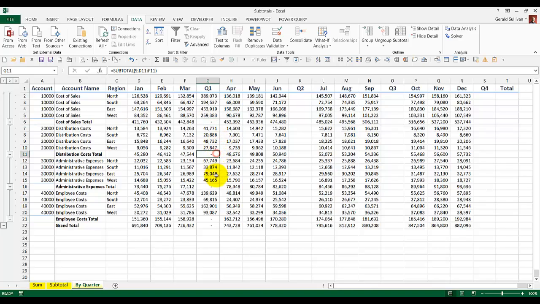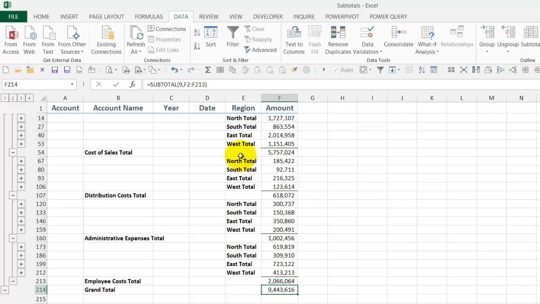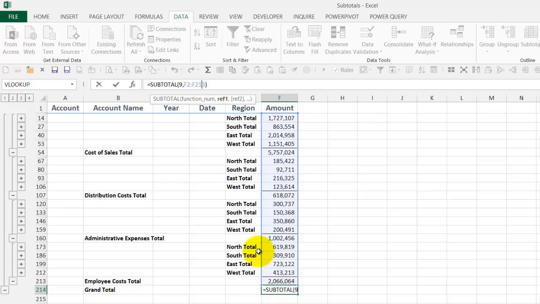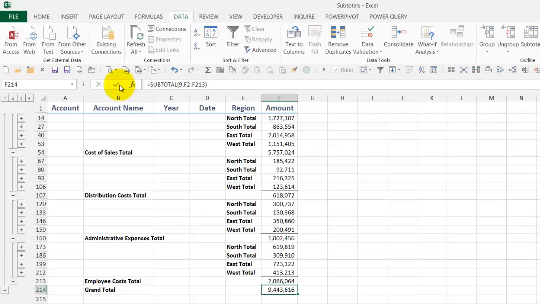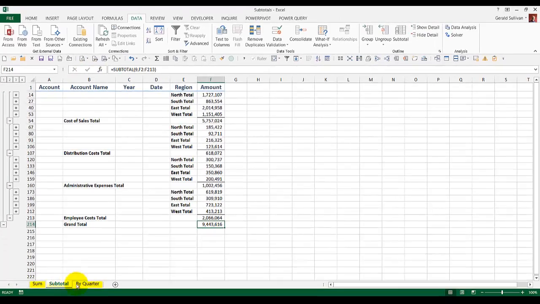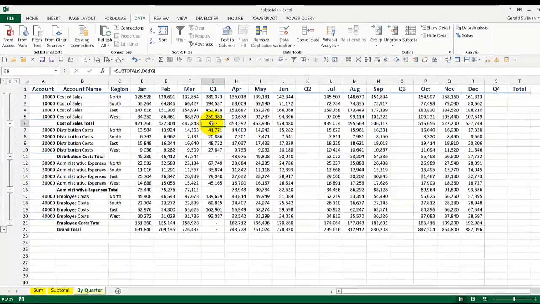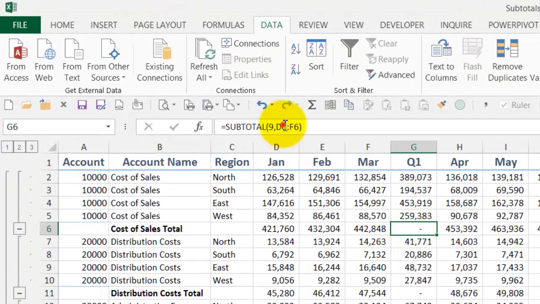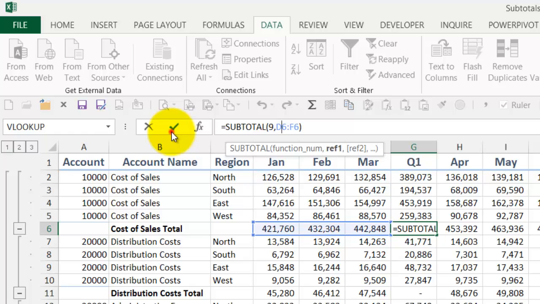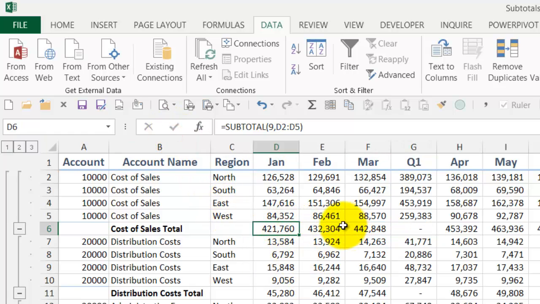But something appears to be wrong. At each vertical subtotal level, I am getting a blank in the quarter. So what's wrong? Looking back at the original sheet, the grand total line includes all cells in the column, including other subtotals. The fundamental thing about subtotal is that it ignores other subtotals in the range, and that is why it is so useful. If we now look at the subtotal for the cost of sales for quarter 1, we can see that the cells it is referencing are all themselves subtotals, and that is why it is returning 0.